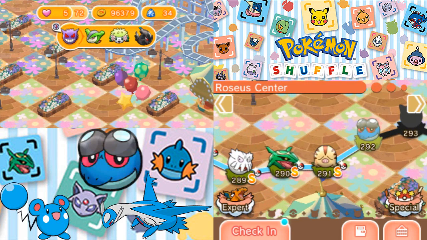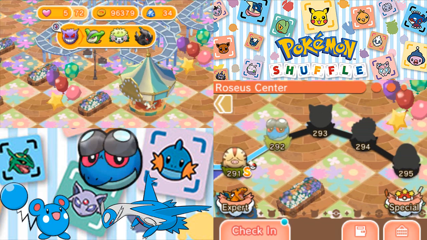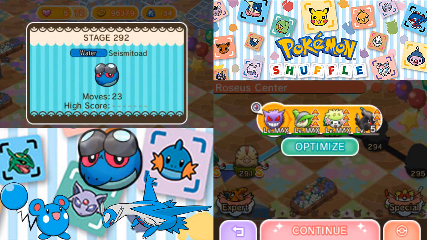Last time we went after Abomasnow, Rayquaza, and Swinub. And as you can see, I am not back to maximum coinage quite yet, but alas, we are going to go after Seismitoad. Doesn't that sound fun?